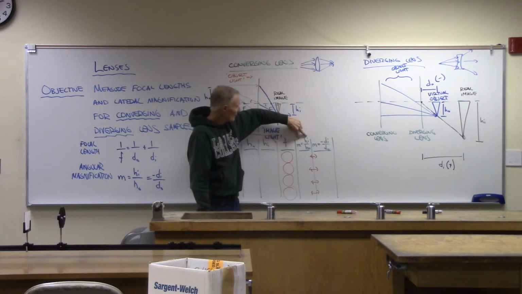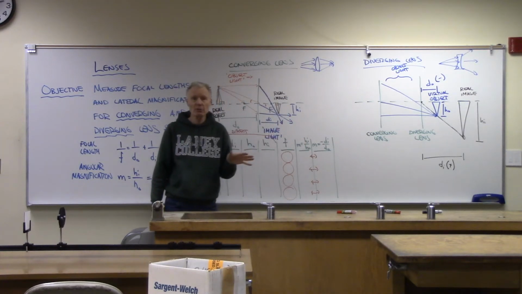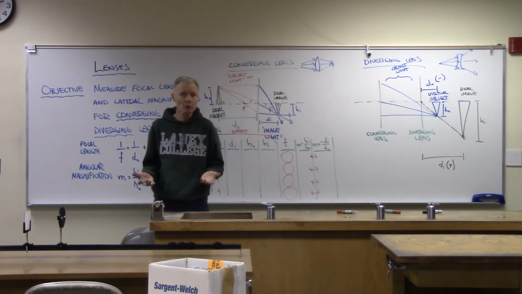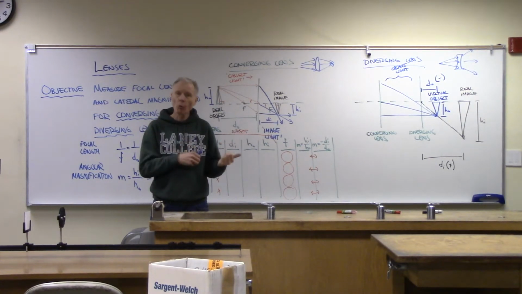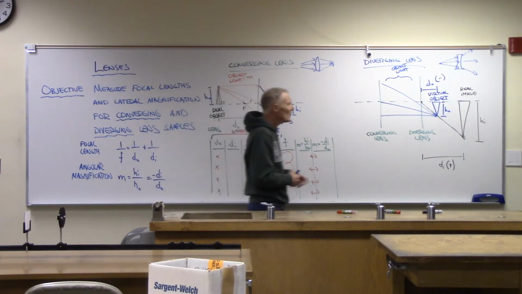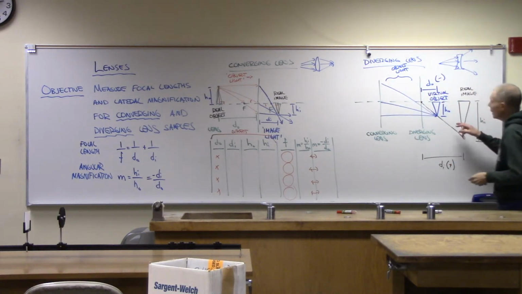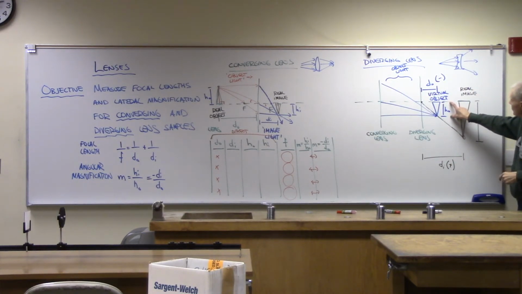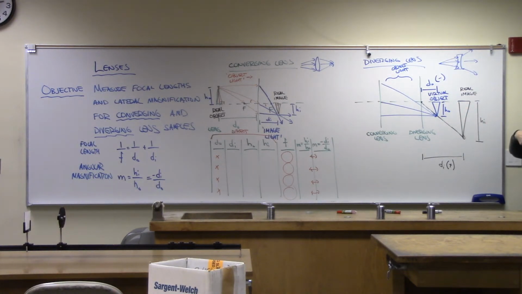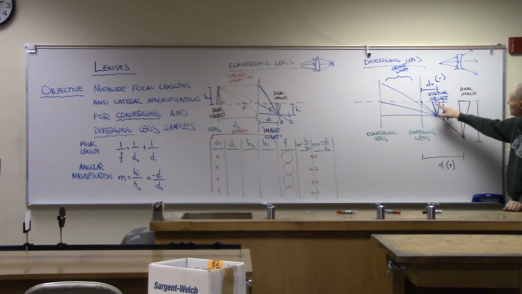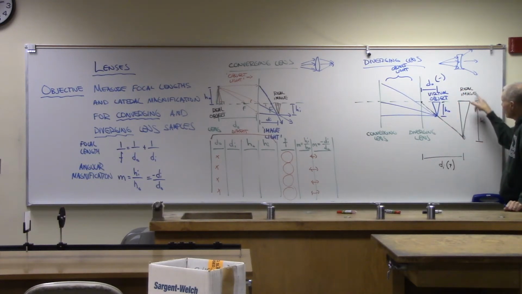So when I go in and measure these magnifications for the converging lens, they're all going to be negative values because there is an inversion taking place for the setup that we've got. Now in the diverging case, if we look at magnification, notice from the ray diagram that the HO and the HI are in the same direction. So I could list this as a positive value and this also as a positive value because the diverging lens by itself is not creating an inversion.